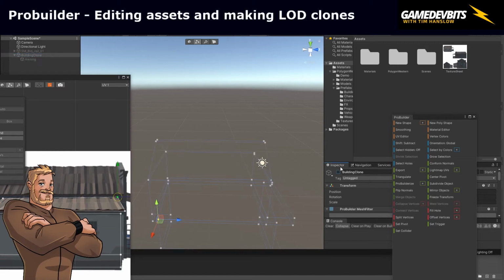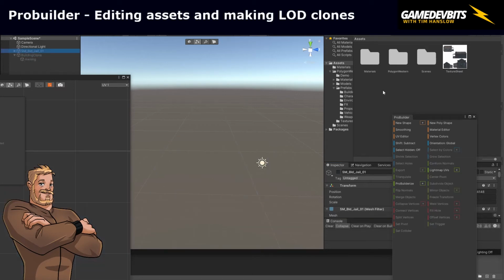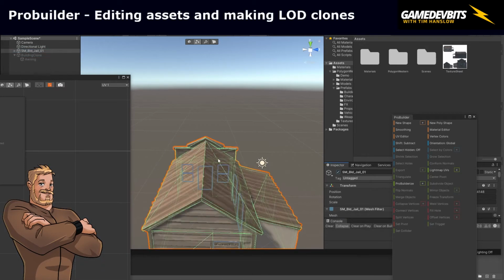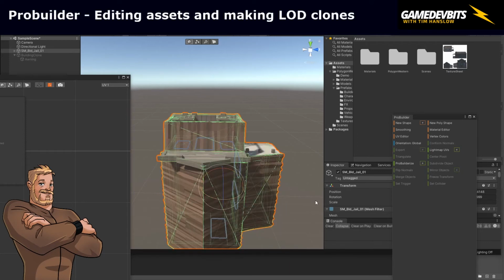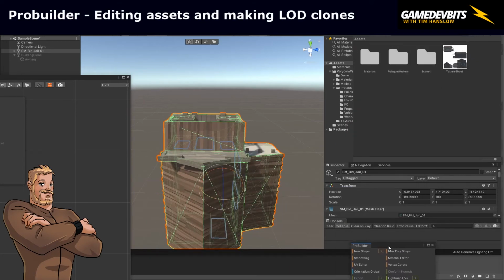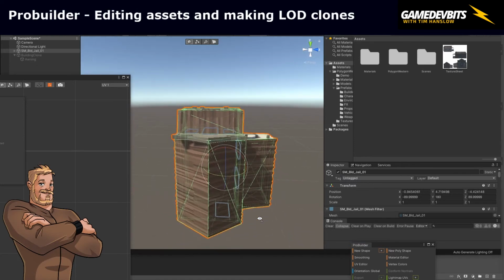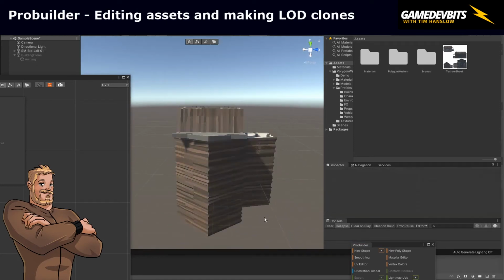So we will just turn off the building clone, grab our jail. We'll go to full object mode so we can rotate it. We're going to stand that up on its end. There we go.